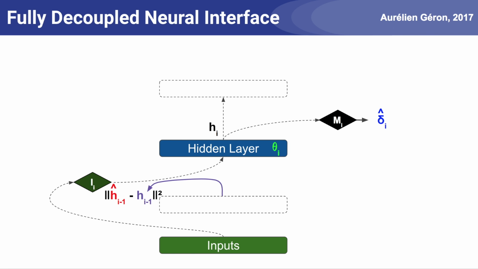At some point, we will receive the outputs of the previous layer, hi-1, and we will use them to train the synthetic input model. And lastly, we receive the gradients from the next layer, and we use them to train the synthetic gradients model. And that's it. The DNI is ready to handle the next training batch.